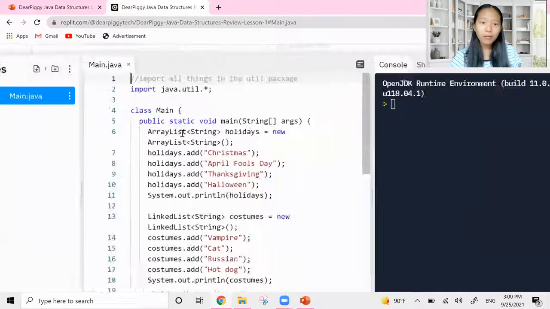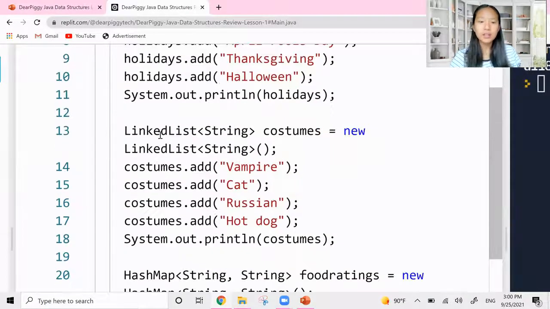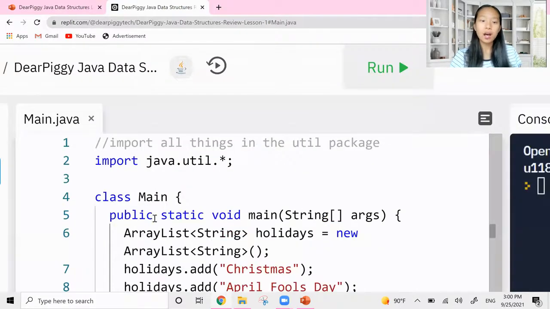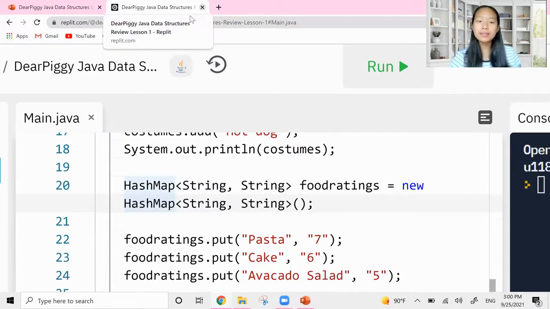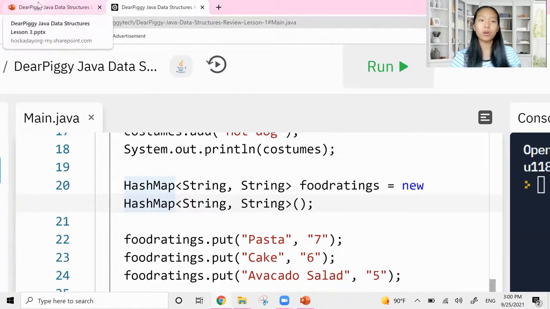Well, let's look at array list and linked list first. Linked list name is equal to new linked list. Array list is equal to new array list. Hash map is equal to new hash map. So everything we've done so far has been creating a new instance of, essentially, itself, so it could stand on its own.